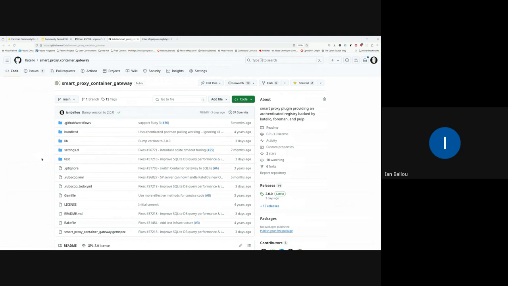However, in this implementation of the container gateway, we do have a database, and that database is pretty much only there to limit access to repositories based on the user settings that you might have in your Foreman. If users shouldn't be able to access these repos on the main Foreman, they also shouldn't be able to access them on the smart proxy. And some users who have incredibly large environments have hit performance issues because we're using SQLite, and the database would return a busy error because there were too many clients trying to log in at the same time.